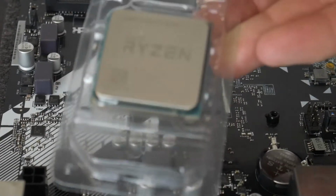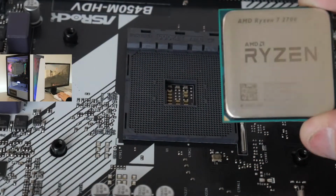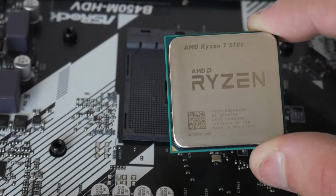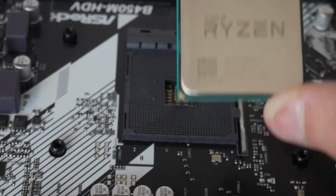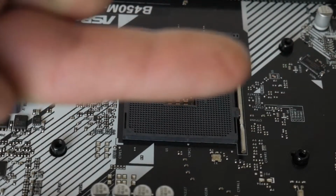Okay, to install our Ryzen CPU, we're going to take it out of the packaging. And the way the CPU sits is kind of like this. The bottom left of the CPU has that gold triangle, so that's just showing you that that's the bottom left. And this is the top of the socket, so if you imagine it just sits like this on the socket. Also, for reference, I have the board spun around a little bit so it's easier for you guys to see. This way is actually the bottom of the board.